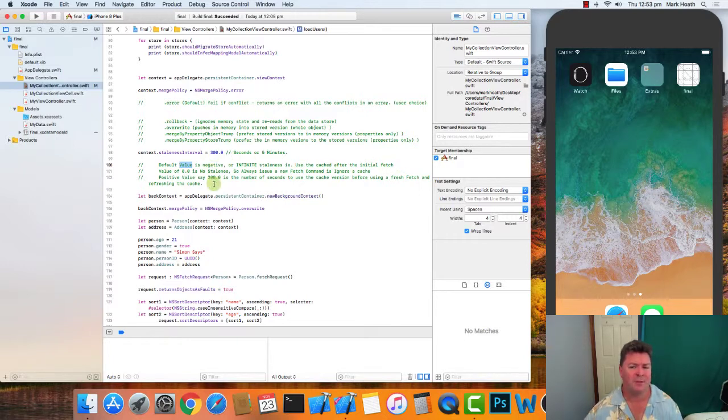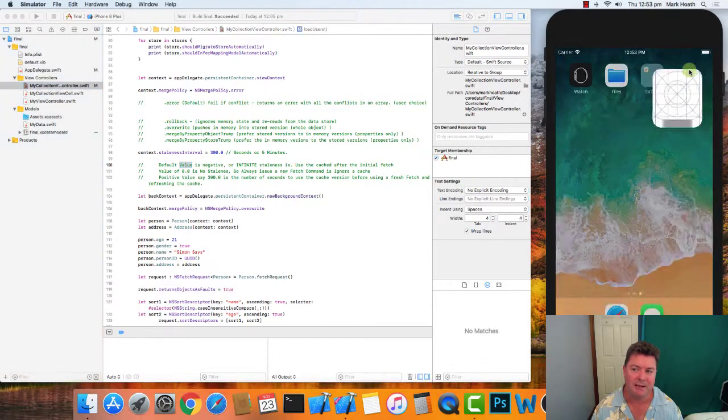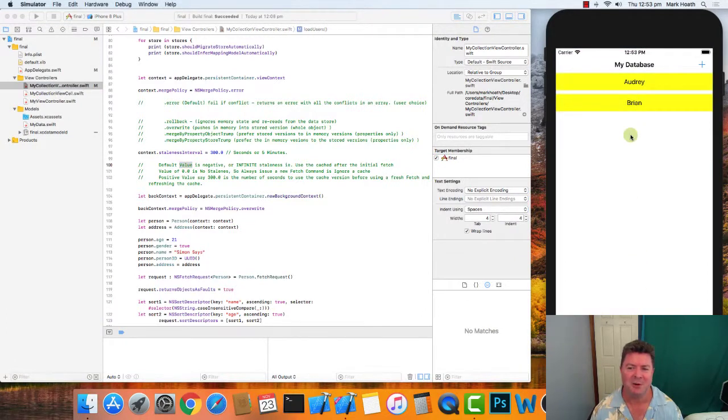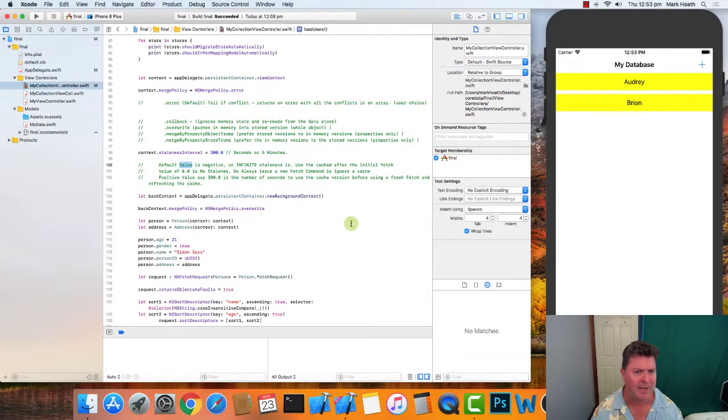So what this is saying is, when we fetch the records, they're going to be cached into memory, and whenever we scroll our collection view up and down, we're just going to access the cache. We're never going to check the data store to see if it's changed. Now, if we have a value, that's the default. The default is just a negative value. It doesn't matter what it is. It could be -1, for instance.